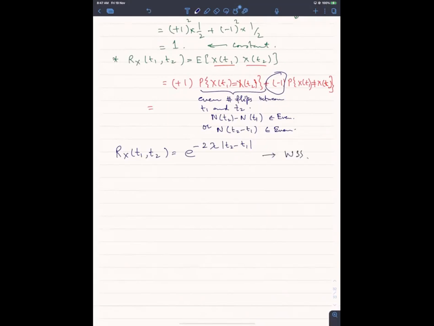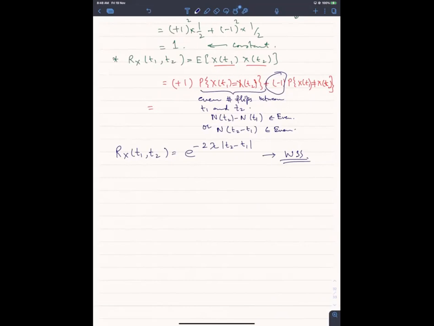So wide sense stationary. The mean was constant, so this is wide sense stationary as well. So you can see that although the Poisson random process itself was not wide sense stationary, we used the Poisson random process to generate a random telegraph signal. This random telegraph signal takes either the value +1 or the value -1. You start with a random value, either +1 or -1, and flip the value at specific times. And where do those times come from? They come from when the underlying Poisson process has an event occur.